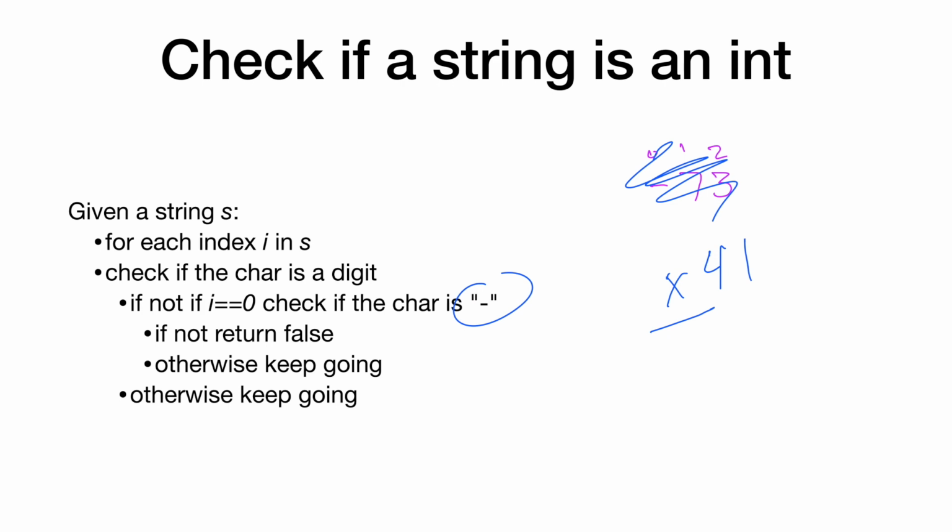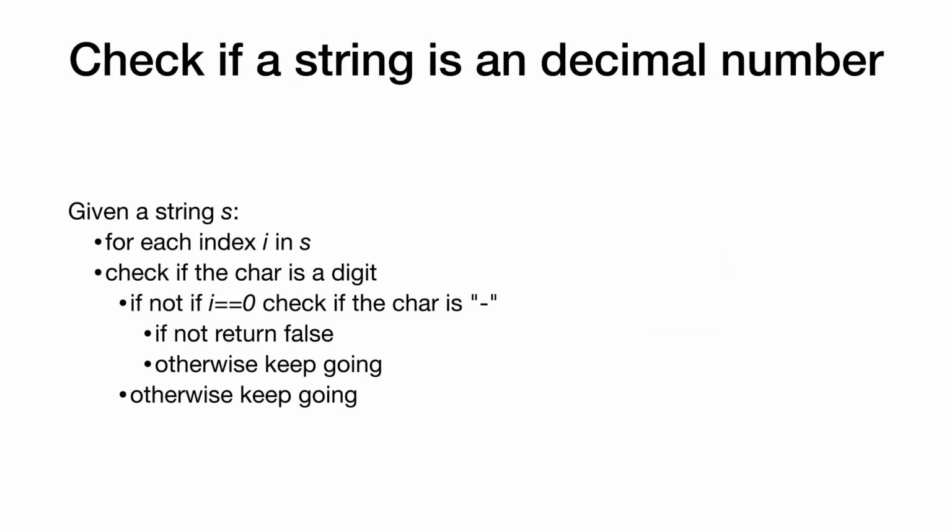You basically check that each character is valid. But what if we wanted to check to see if it was a decimal number? Well, integers are types of decimal numbers, so this works until we get to something that's, say, negative 1.43. It's this character that throws everything off, the point. So we need to add in, well, if it's a dot, ignore it.